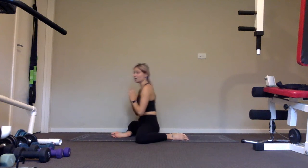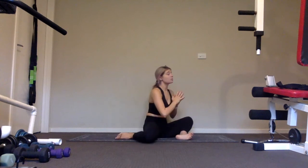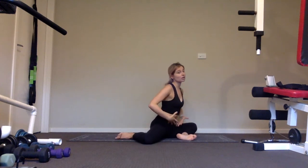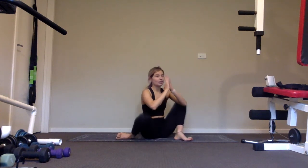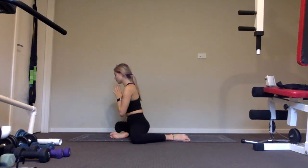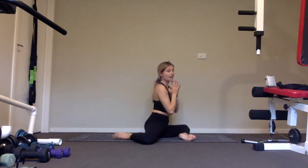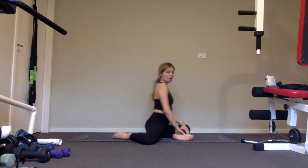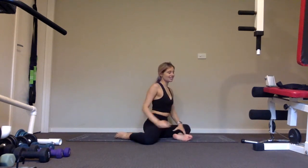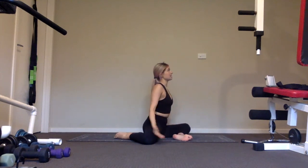If this is something that you really, really struggle with, just means maybe focus a little bit more on some deep stretching through the hips and the groin. A couple more times. The next time that we come over to the right side, we're going to stay here in this stretch with our knee bent, just like that. We're actually going to come to a pose called animal relaxation.